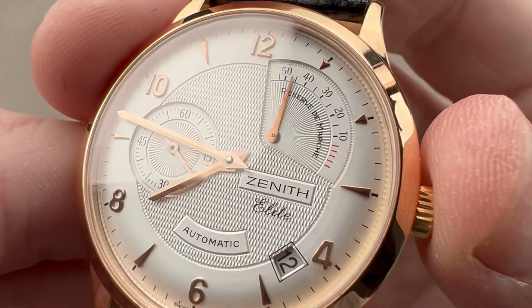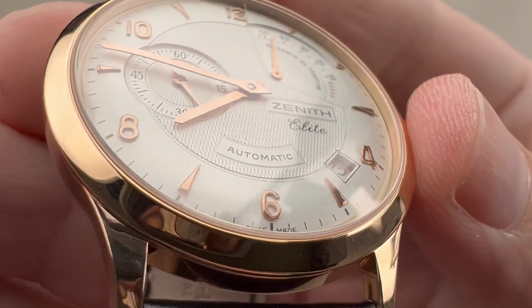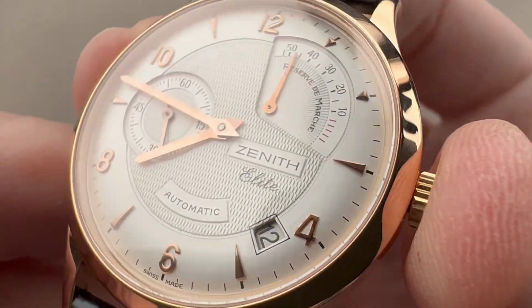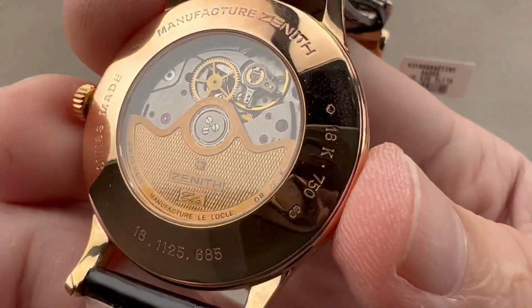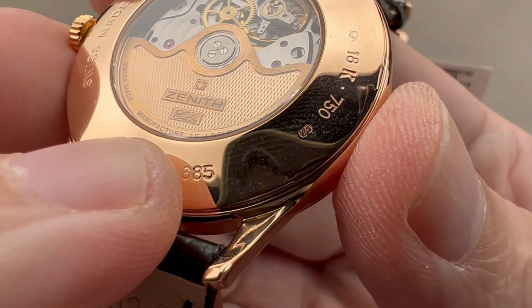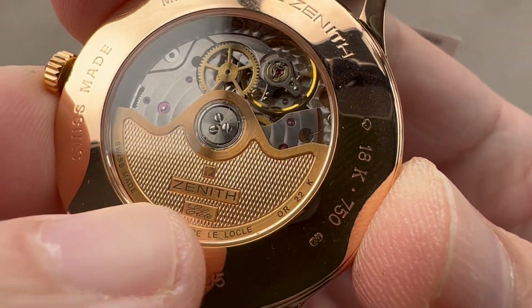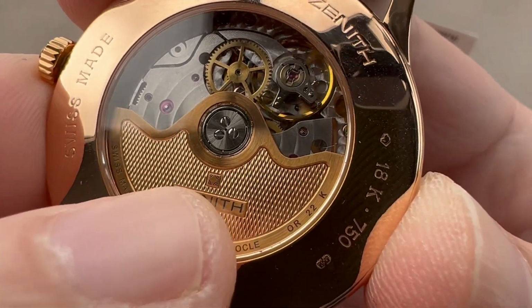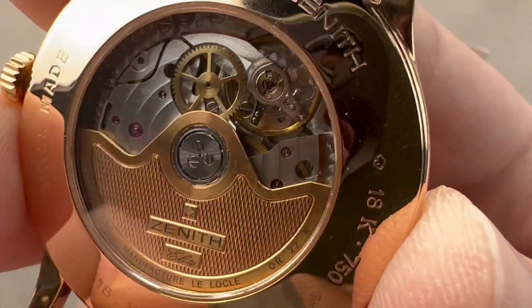The hands at center are faceted for better contrast, and then we have these raised and polished rose gold indices and numerals outboard. Turn it all over. Inside we have a Zenith caliber, and if you're wondering which Zenith caliber, you always know because it's in the reference number. It's the 685 Elite. First feature that really catches my eye is the rotor, which features satination, guilloche, the old 90s Zenith Star logo, and then beveling on its edges.